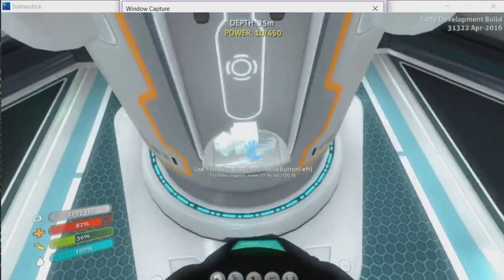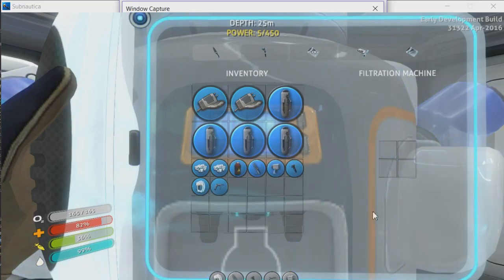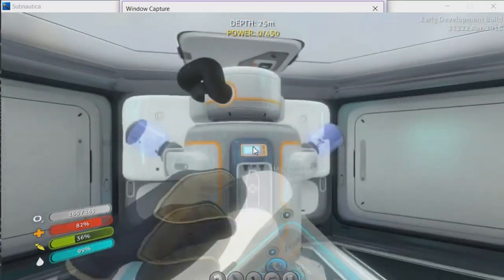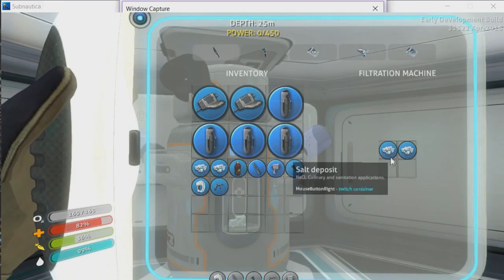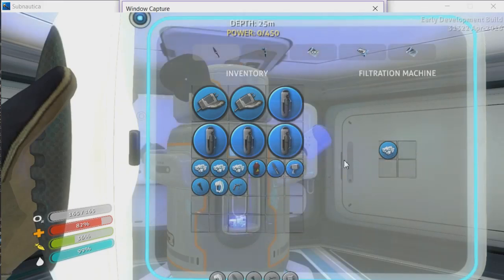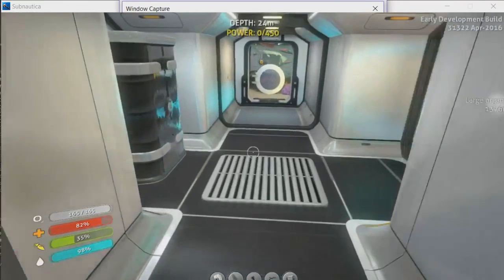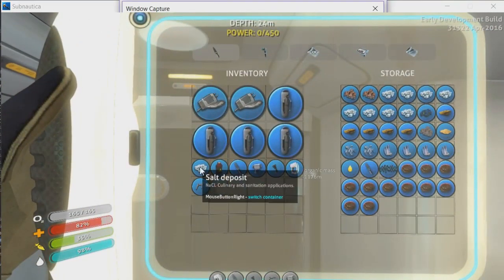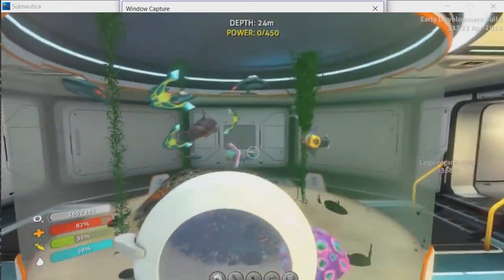What have we got? Salt. Oh, my base, my ship's gonna shut down any minute now. What if you put food? No, you can't. The ship is just going to sleep. Because it's on zero. As you can see, it's on zero. Look at the fish.